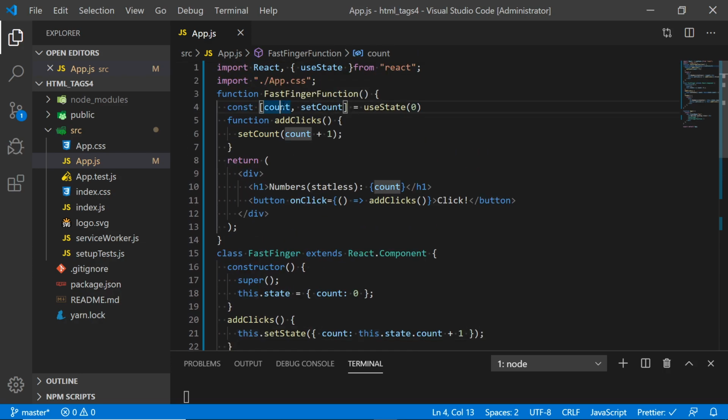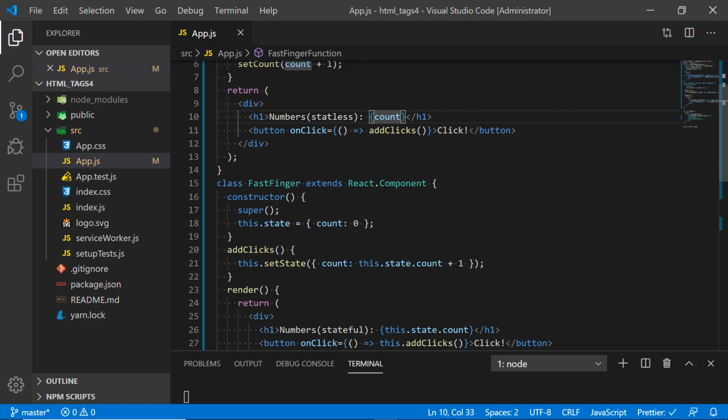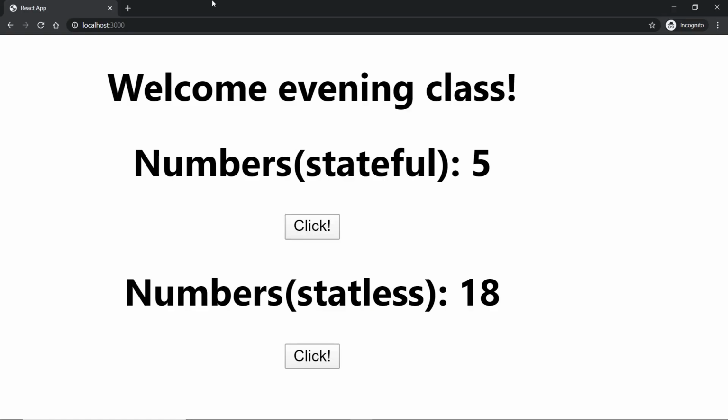Is it better performance as well? Performance, I don't know, performance wise. It should be, I don't know, to be honest. We can find out.